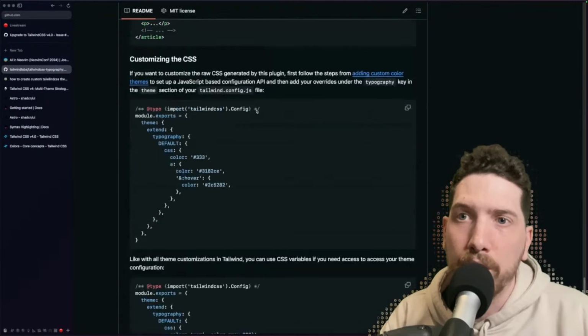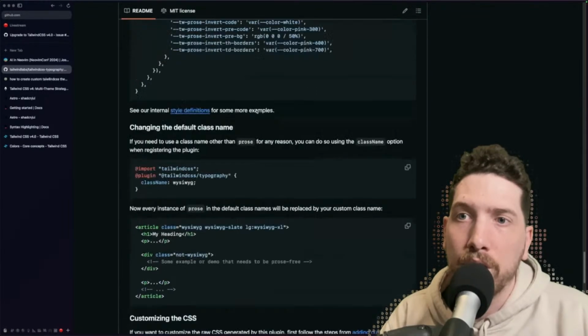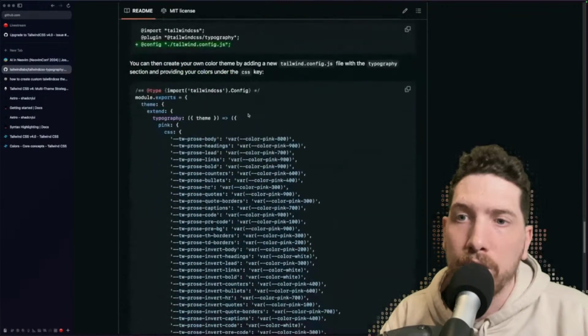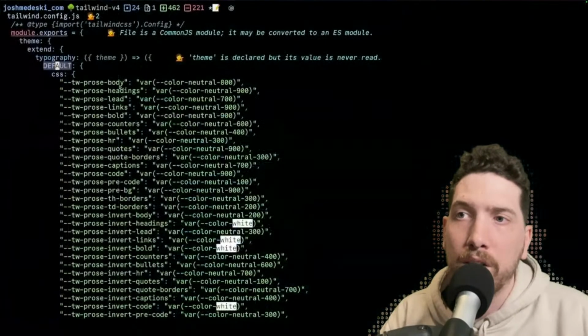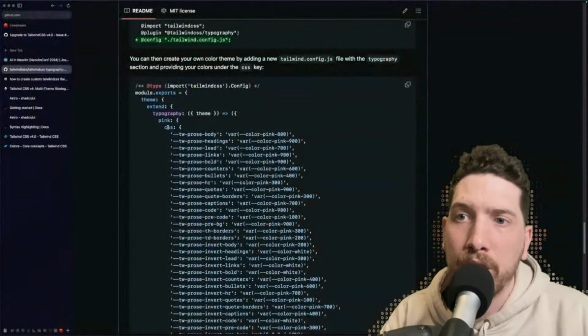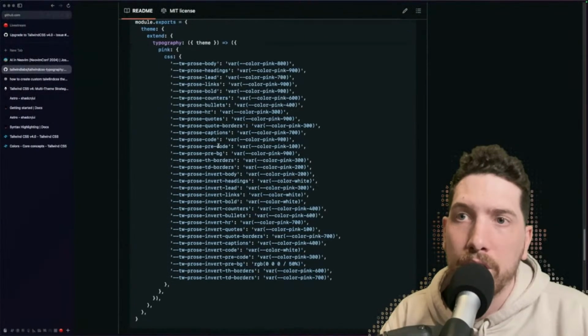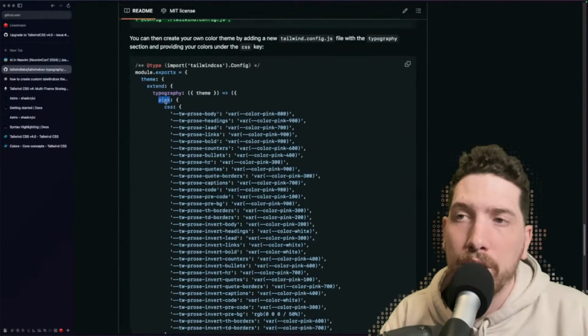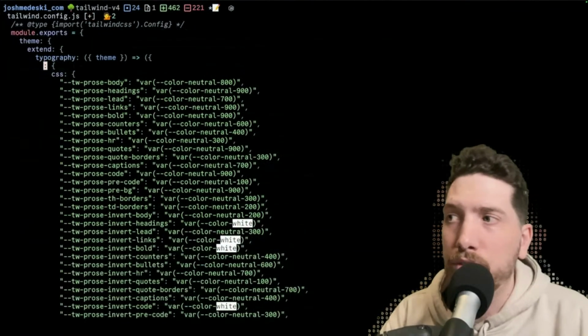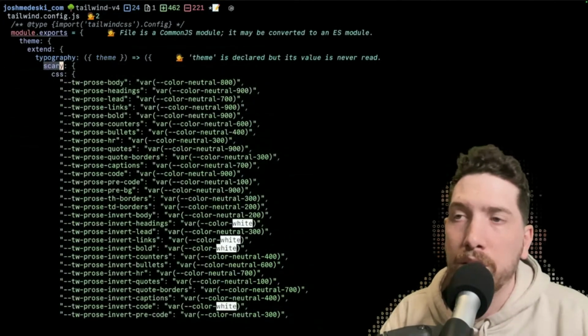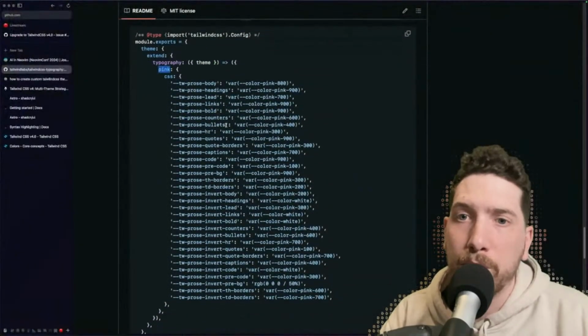I'm not understanding this. How did this one work? Typography. When you give it a theme, then you give it a CSS. Typography. And then you call it like pink. So we can call this scary. CSS, you pass the values in as strings.